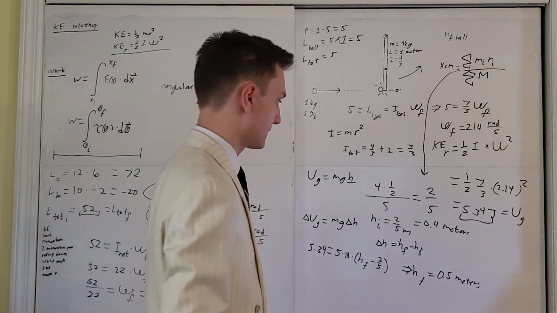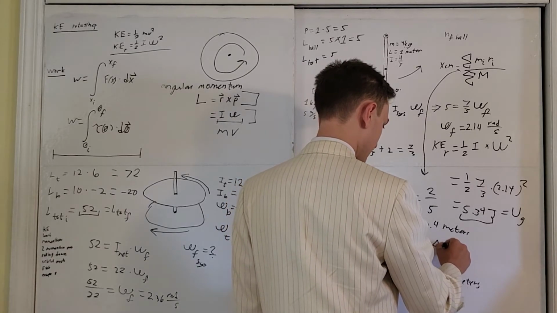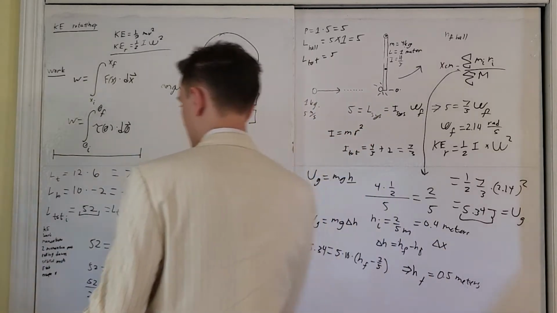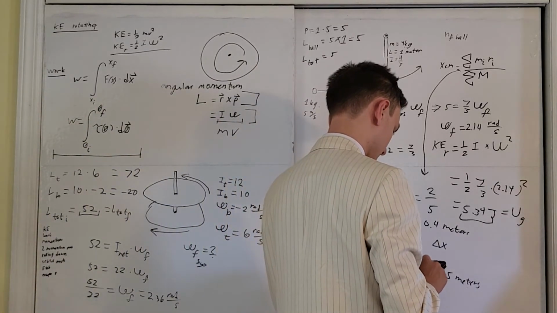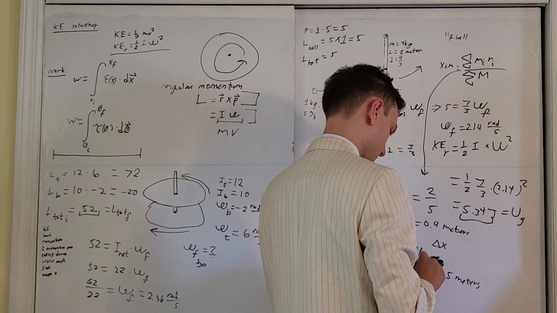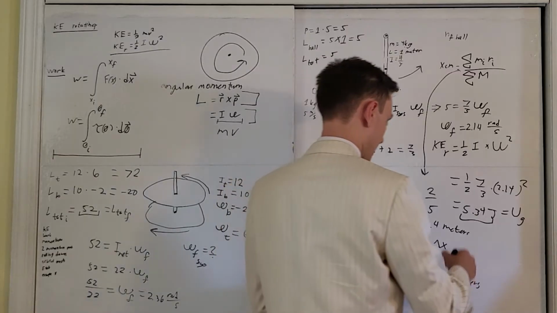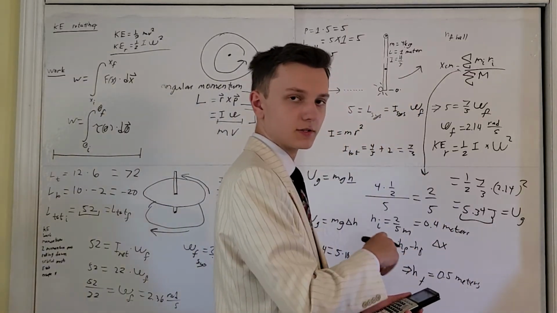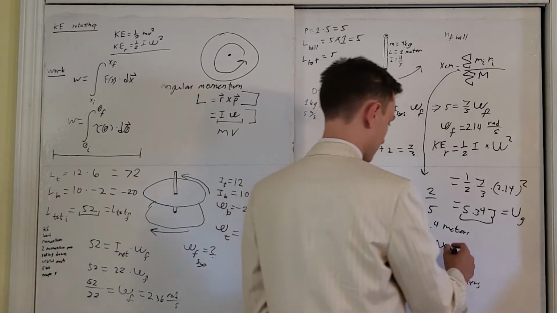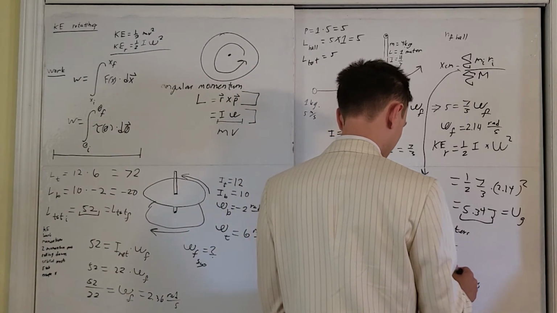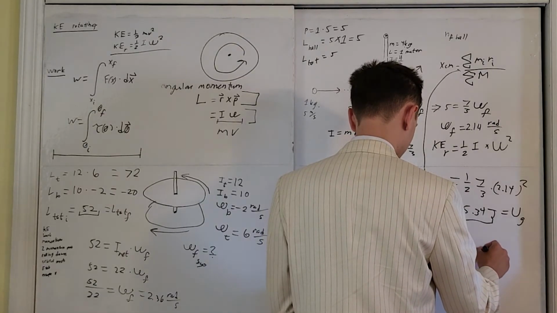Okay, but we're not done yet. We know that our change in position, delta x, is going to be our final position minus our initial position. So it's going to be this number minus 2/5, which I'm doing in my calculator because there are other decimal places in my calculator that I rounded off that I want to get back now. So the precise delta x is going to be 0.107 meters.